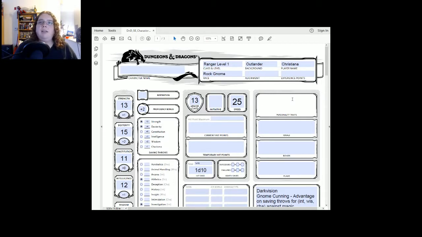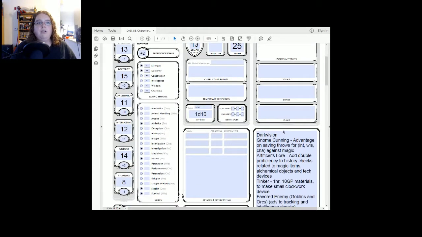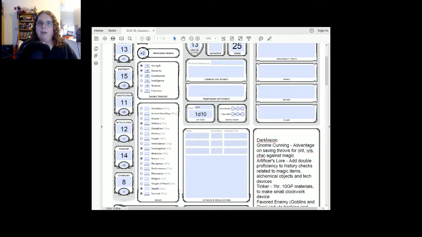Well, I'm thinking this character we're building feels like they have kind of an exile or outcast flavor to them. Am I wrong? So maybe they did something to get them kicked out of their rock gnome community, and that's why they've spent so much time by themselves. So we'll keep that in mind as we build our character and imagine the backstory.